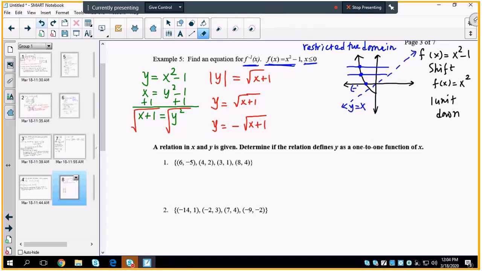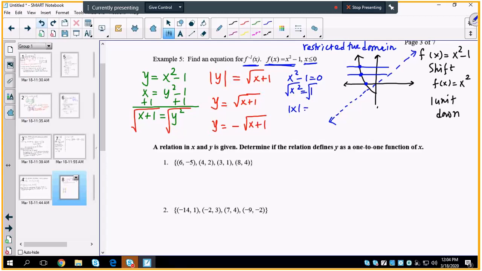Actually, I'm going to make it a little easier to understand. I don't even have to know that. What is the exact value? You can find it. You can think that this is the x-intercept. So you can set x squared minus 1 equal to 0. So x squared is equal to 1. Take the square root on both sides, so you get the absolute value of x is 1. So x is positive 1 or x is negative 1. But because I'm talking about this point, it is on the negative side. Your point is x equals negative 1. That's why I started saying negative 1 comma 0.